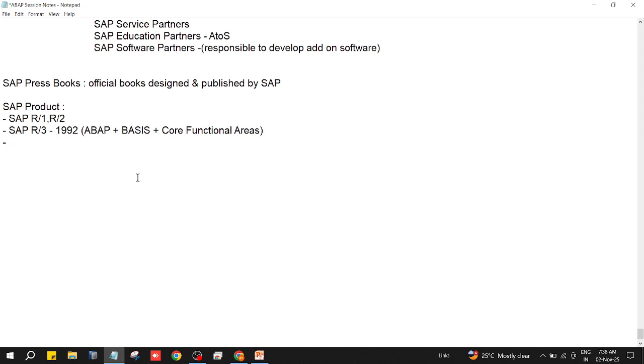But in the year 99, there is mysap.com. mysap.com was launched in the year 1999. What exactly is mysap.com? It is called the mysap.com suite. A suite means it is integrated with many things, it comes with a number of things. Don't think that when we say .com, it is a website. No, it's a .com suite. In the late 90s, 98, 99, .com was booming, so they named it like this. It's a brand name actually, mysap.com.